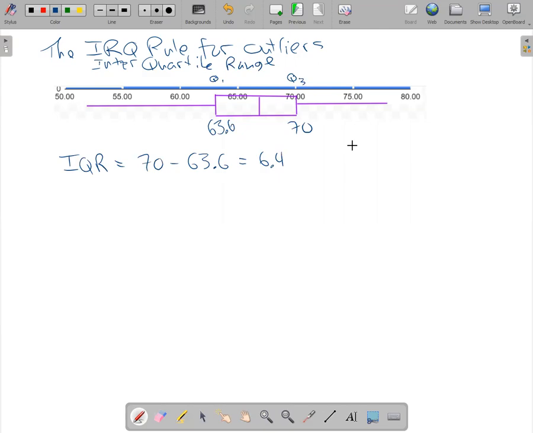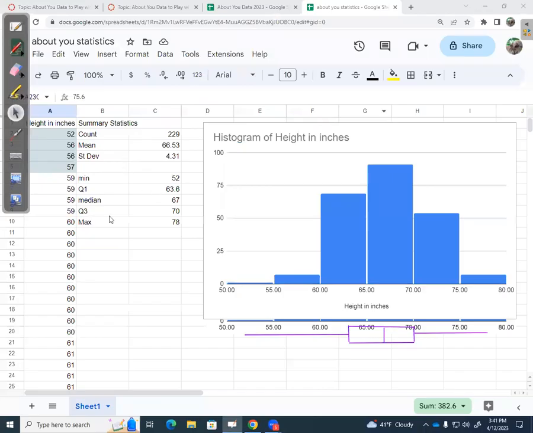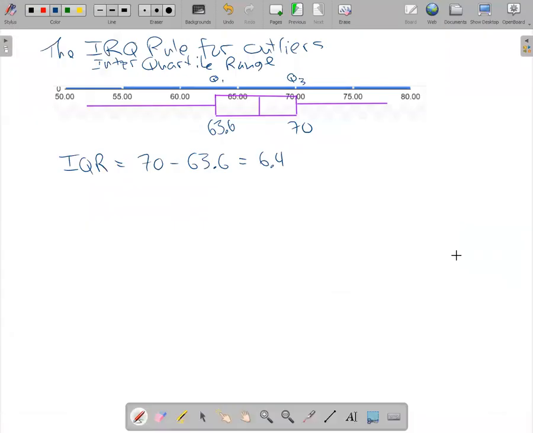Let's double check on the calculator. So I'm going to add down here IQR, and that's just the third quartile minus the first quartile, 6.4. So then what we do is we multiply that number by 1.5.